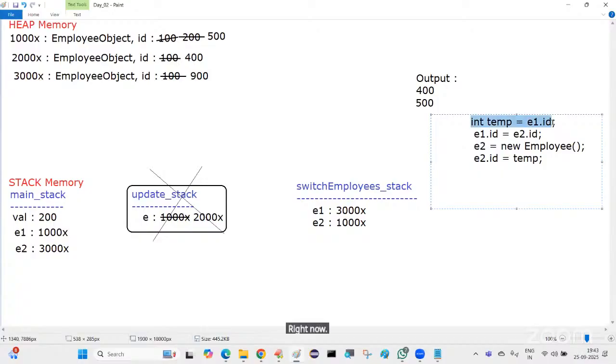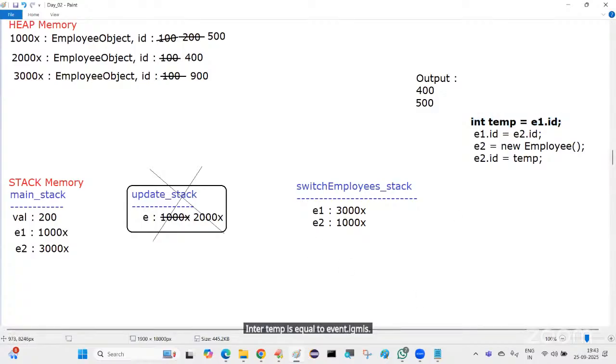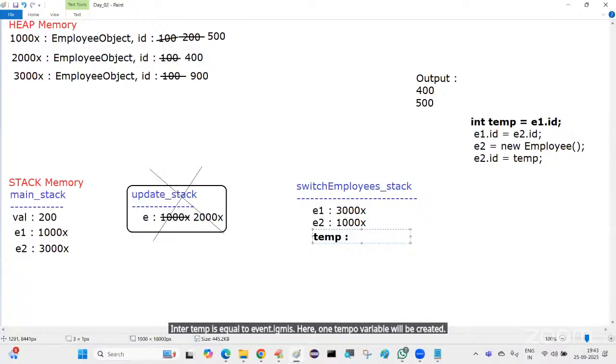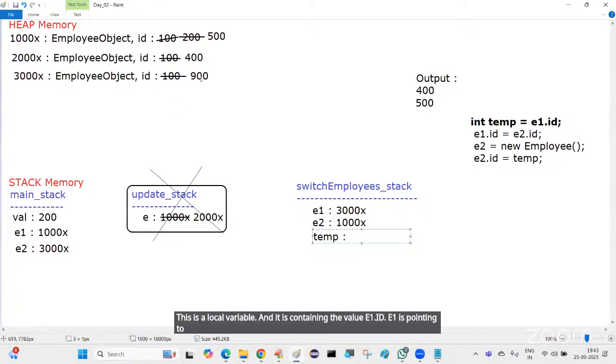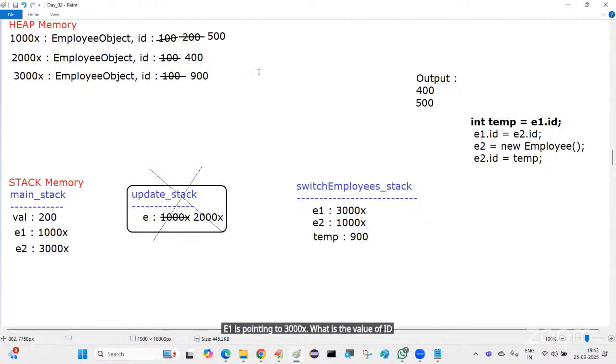Int temp is equal to e1.id means one temp variable will be created. This is a local variable and it is containing the value e1.id. E1 is pointing to 3000x. What is the value of id? 900. Okay, this line is over.